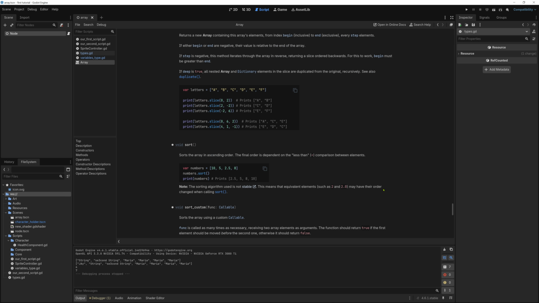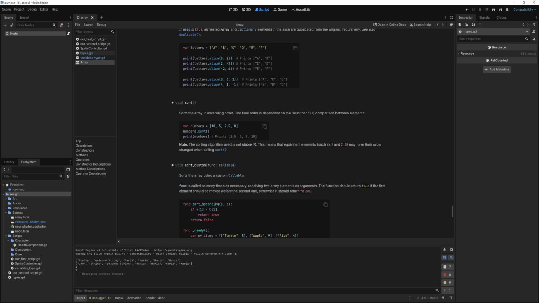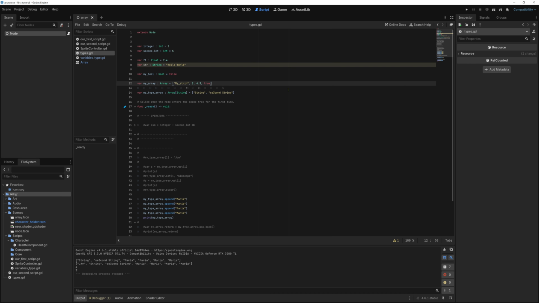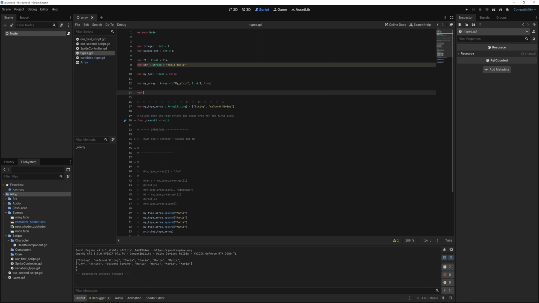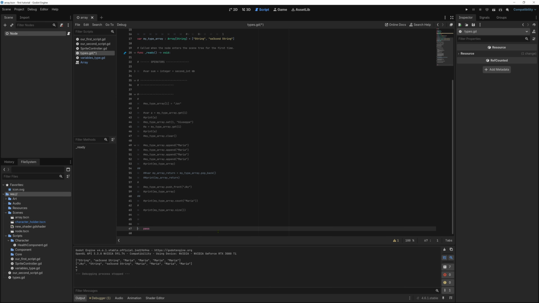We have a sort and a sort custom. Let's say sort custom is a bit more advanced, so let's go for the sort one. As the word says, you can sort the array in ascending order. So if I have var my int array and assign an array, and we do 2, 10, 4, 6, 1, and we comment out all these things, control slash.